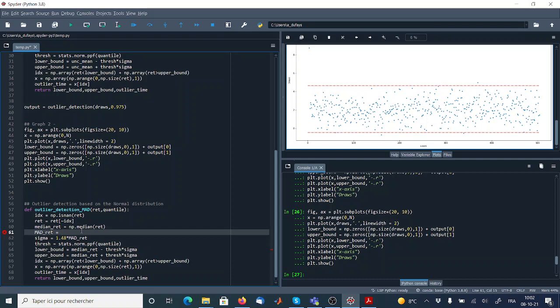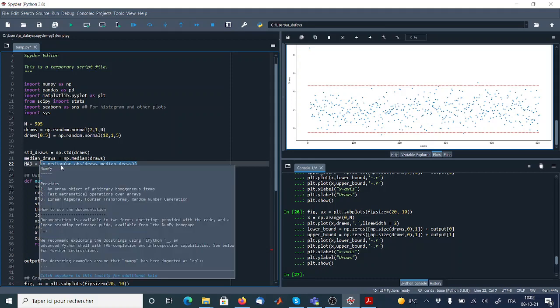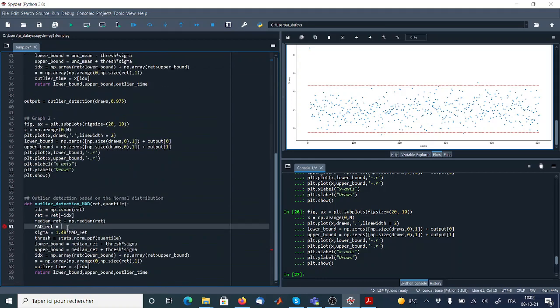Again, I can just code it from scratch, or I can go back here because I have already estimated this MAD, and so I will just copy and paste my estimation. The thing is that again, here draws does not exist in that function. It exists in the code here, but in the plain code, but it does not exist in that function.